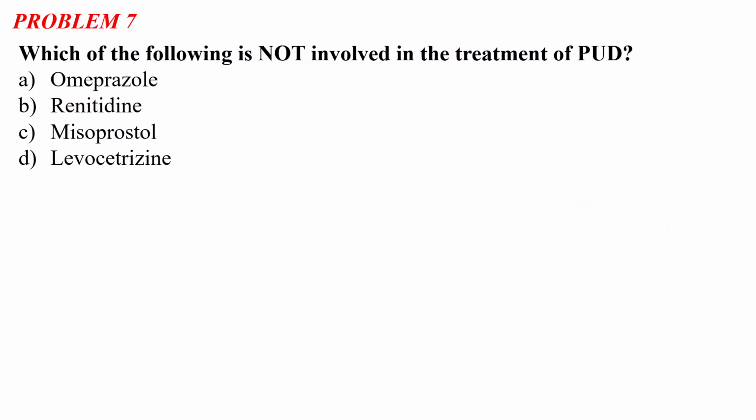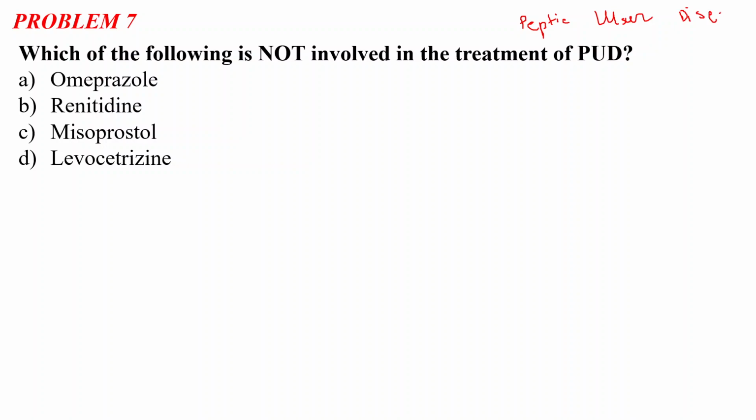So problem number 7 says: which of the following is not involved in the treatment of PUD? PUD stands for peptic ulcer disease. I wrote the abbreviation because in the exam you may be asked what PUD itself is. If you remember the abbreviation, it is very good. Peptic ulcer disease is the full form of PUD.